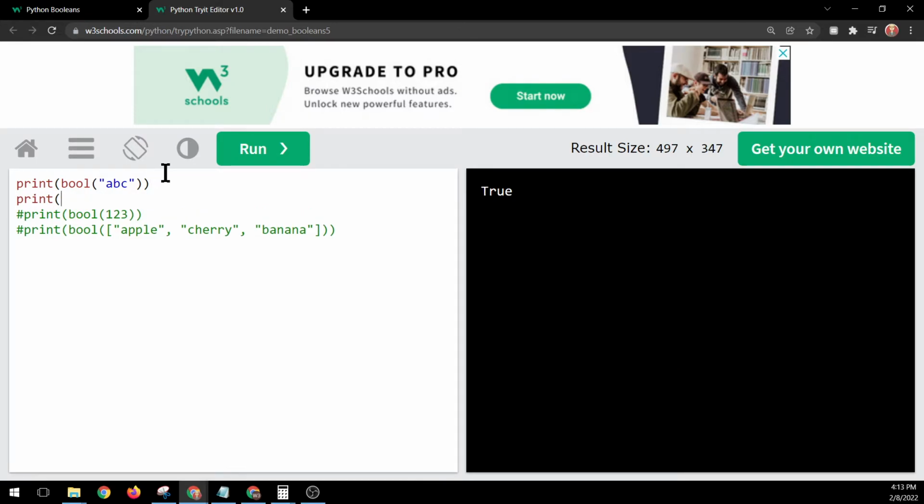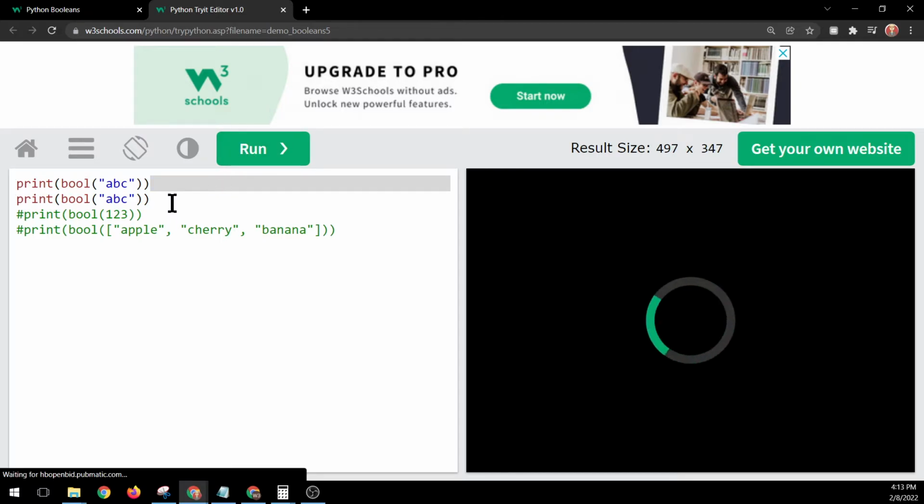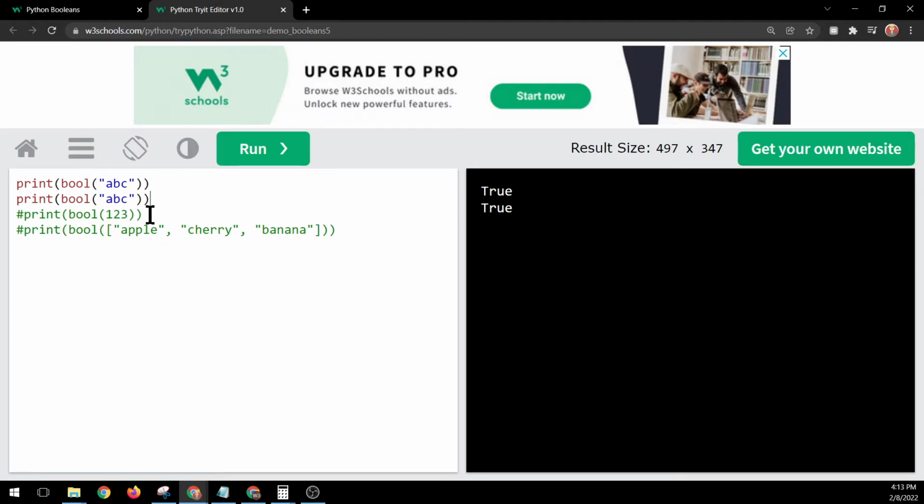So let's try this ourselves. Type it out, bool ABC. Okay, and then delete the first row. Or you don't need to delete it, you can just press run. And you should have true, true. Okay, so that worked. So let's move on to the next one.